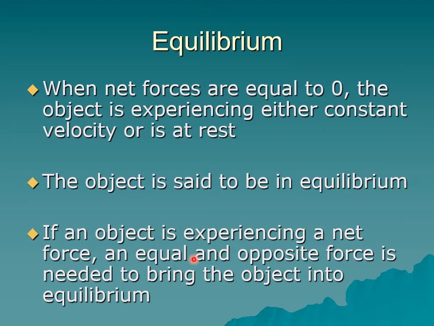So if I wanted to take that book and stop it from sliding down that table, what I would need to do is somehow figure out a way to add an additional 1.6 newtons of external force in the direction of friction up the desk in order to stop that book. Could be my hand, could be something I lay on the book or lay on the desk itself to provide that extra force, but that's what would be needed to bring the book into equilibrium.